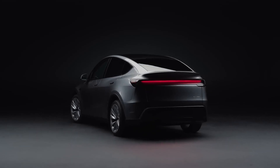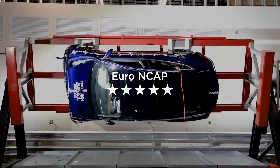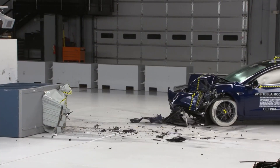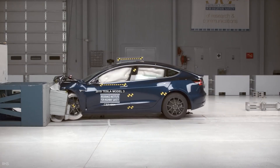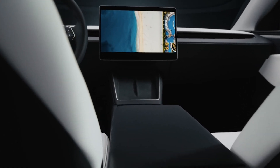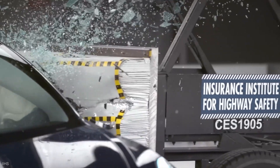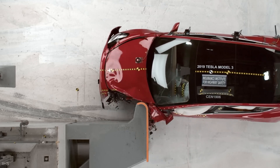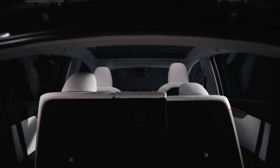In most markets, cars are evaluated by independent organizations like the National Highway Traffic Safety Administration in the US or Euro NCAP in Europe. These organizations perform rigorous tests on vehicles to assess how well they protect passengers during various types of crashes — front impact, side impact, rollover tests, and more. Cars are awarded a star rating, with five stars being the highest possible score, indicating the vehicle performed excellently. For a car to score five stars, it needs to excel in occupant protection, the effectiveness of safety features, and the structural integrity of the vehicle.